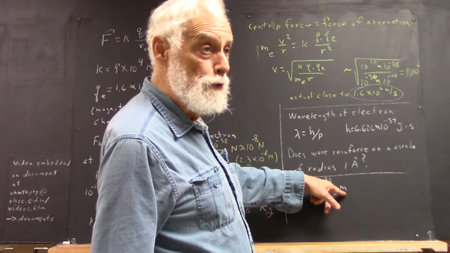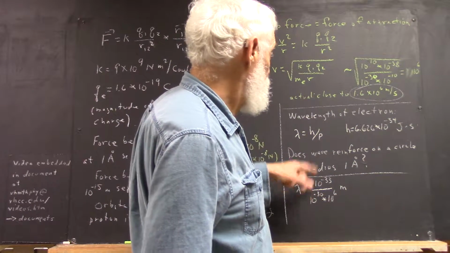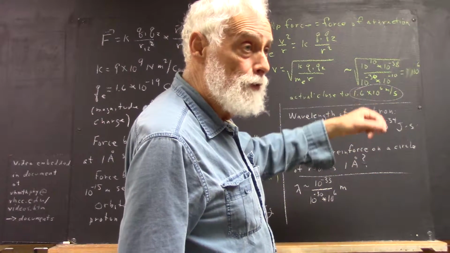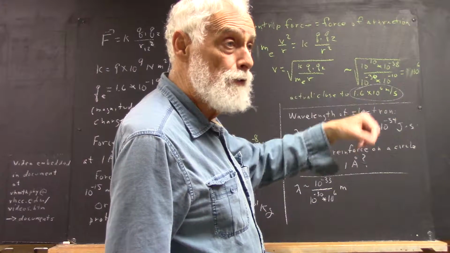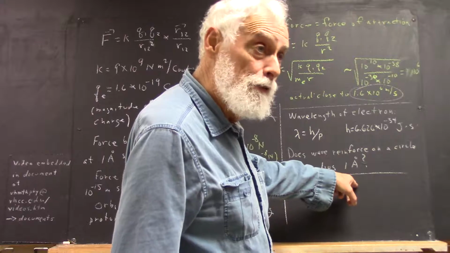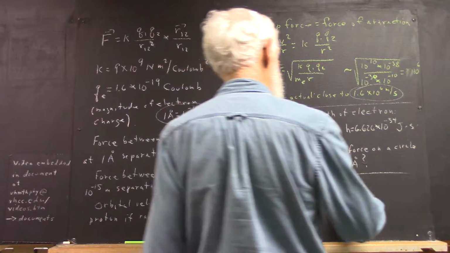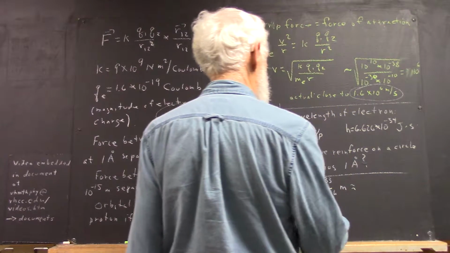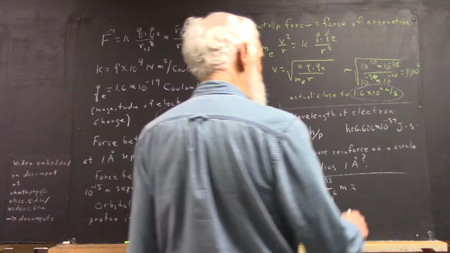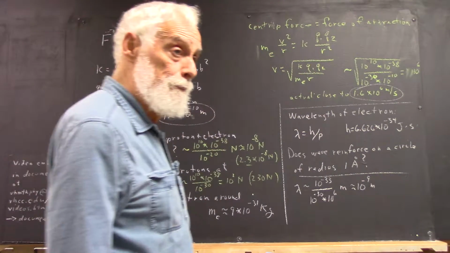And of course you want to do your unit calculation, maybe within here, maybe off to the side. But yeah, it's clear that if you take joules times seconds, a joule is a kilogram meter squared per second squared, so that's a kilogram meter squared per second. And this is a kilogram meter per second, and it's going to leave you a meter. Okay? And that's about what? That's 10 to the negative 24th, 10 to the negative 33rd. So that's going to be around 10 to the negative 9th meters, a nanometer.